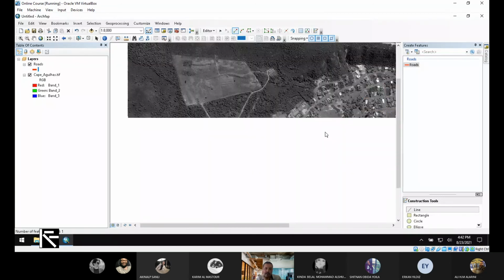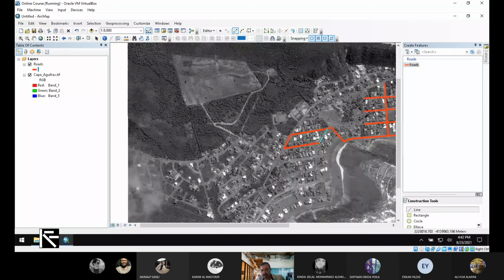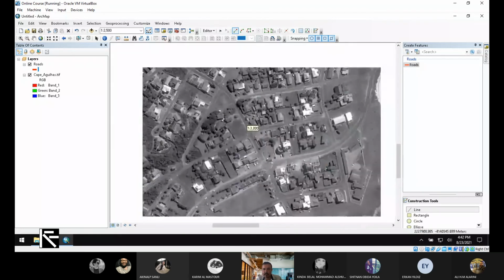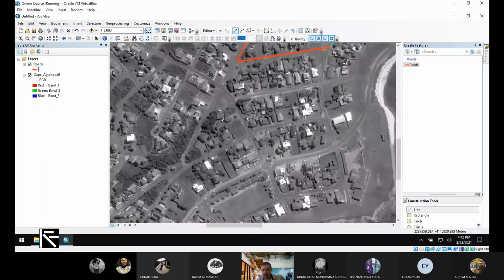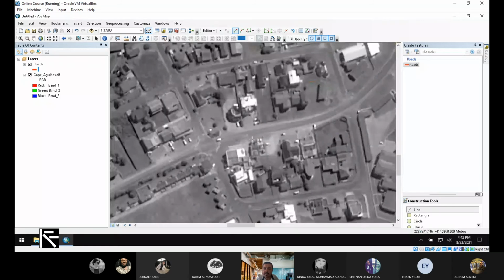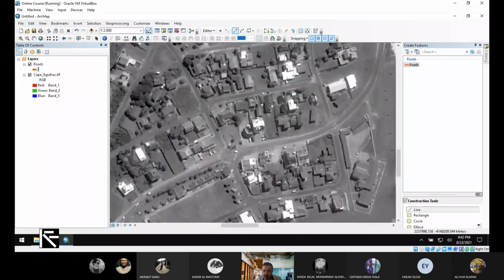And one more big mistake that I mainly see by architecture students. If I ask you to draw a road, please do not draw an urban block like this.